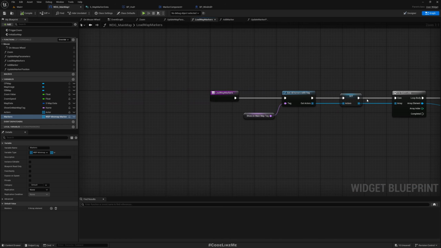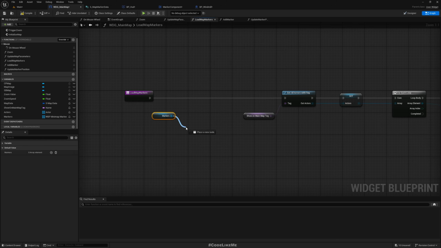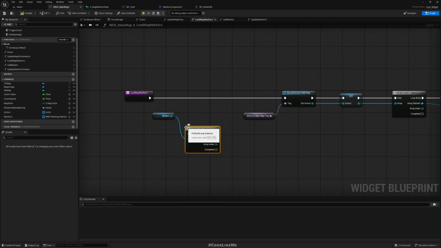So load map markers. Here we can get not that does, but markers. We can run a for each loop.